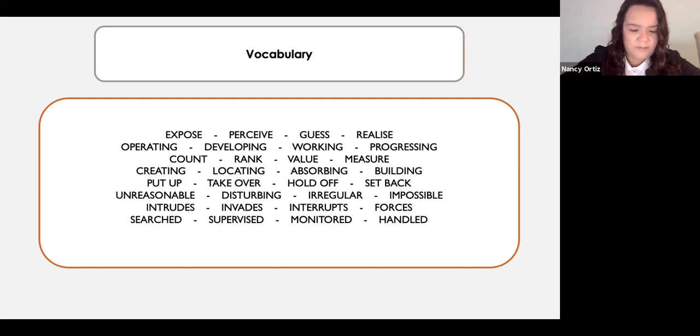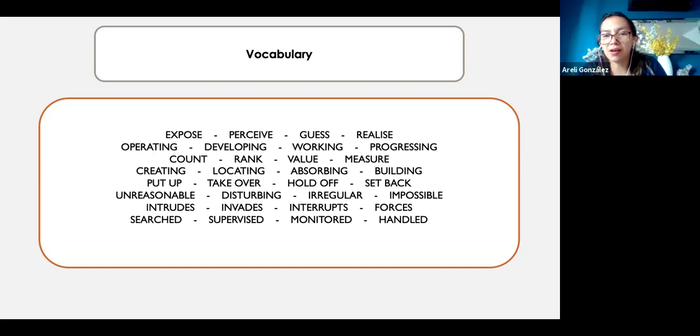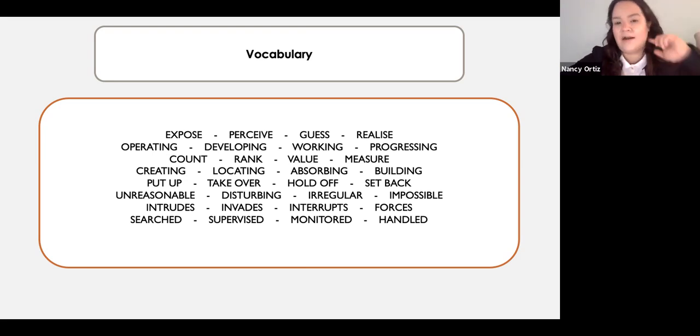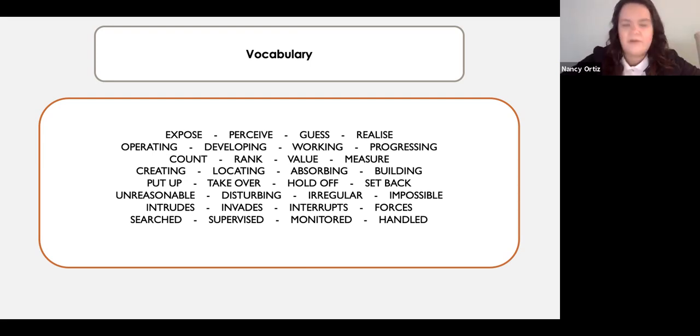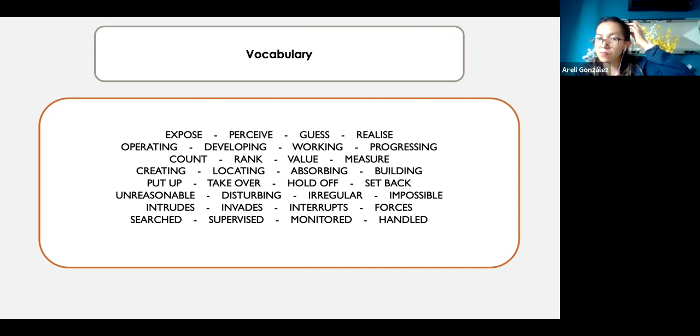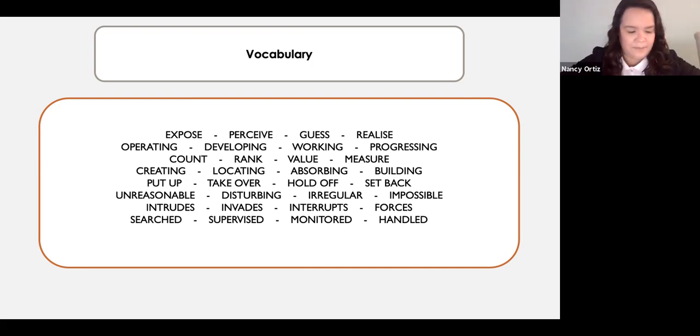Let me give you another example. Please hold off playing the drums until after I've gone. It means demora, like abstenerse, well, postergar hacer algo o demorar en hacer algo. It would be like, por favor, demora en tocar la batería hasta que me vaya. O espera, postérgalo hasta que me vaya. Postergar would be.